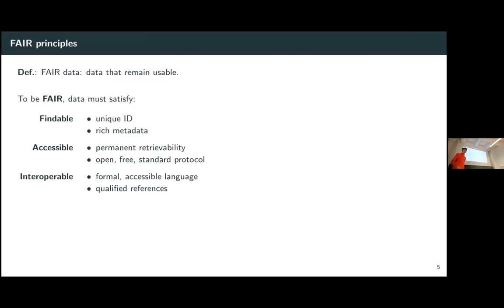You want to see the numbers there, and it should have qualified reference, which is essentially, part of it at least, having it linked to as much as possible. So if it's data that's being used to produce results that are published in a paper, it's good to have a link to this paper there. If it's numerical data produced with a given software, it should be linked to the repository where the software is found, and so on and so forth.